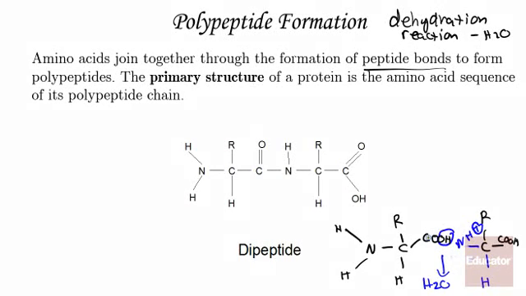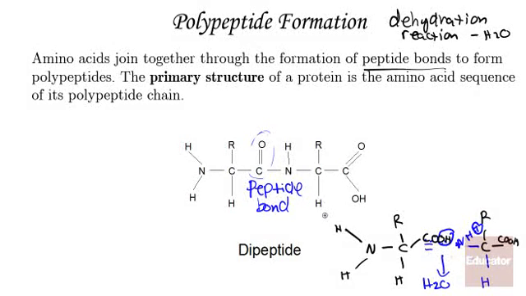H2O removed, and that'll leave this CO, which becomes a double bond, and this nitrogen, which is here, bonded together. So this carbon from the carboxyl group bonds to the nitrogen from the amino group, and water is lost. Again, COOH and NH2, loss of an OH group from the carboxyl, a hydrogen from the amino group, leaving behind C double bonded to O, and then the C bonds to the nitrogen on the adjacent amino acid, forming a peptide bond.